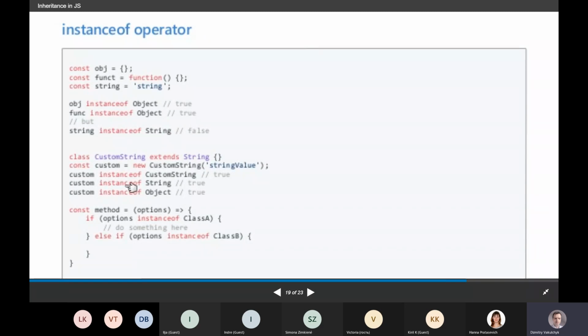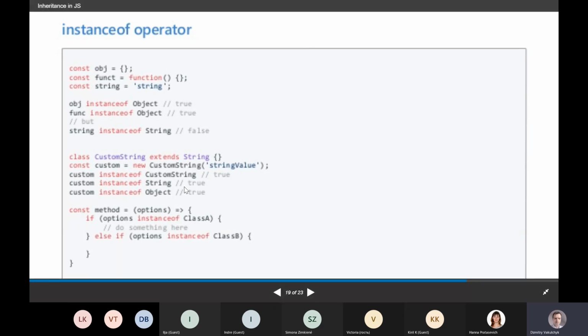But instanceof at the same time will return true for String, because CustomString was extended using String, and at the same time it will be an instance of Object because String in JavaScript extends Object. So the instanceof operator is looking at the prototype chain, trying to find whether it is present in the chain or not.